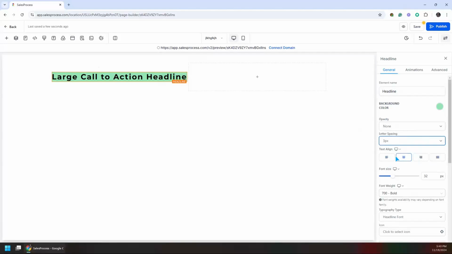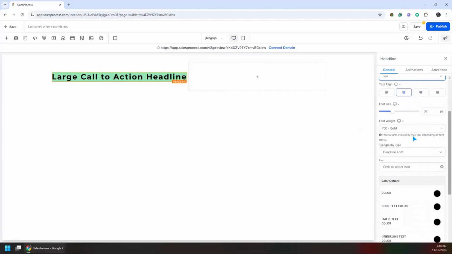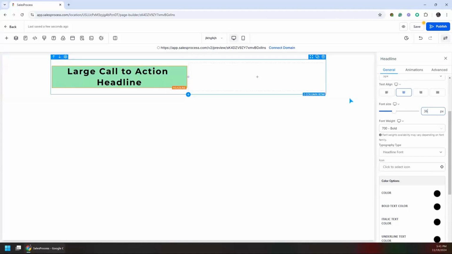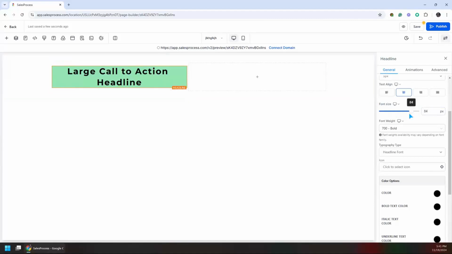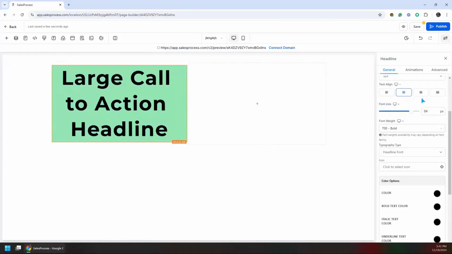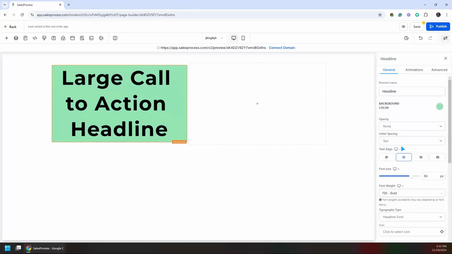How it should be aligned, what should be the font size. You can type in the font size in here, like let's say 36, and it will automatically change that, or you can use the slider. And every time you're doing this, whenever you see this icon, it is telling you that you are changing the setting only for the desktop or for the mobile version. Okay, so you can change that.